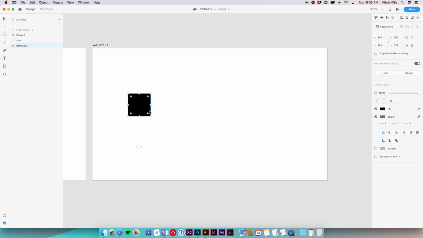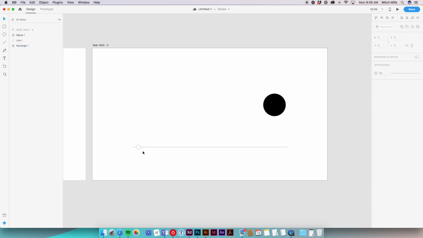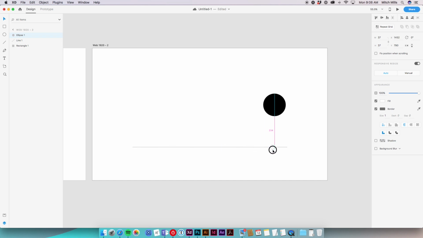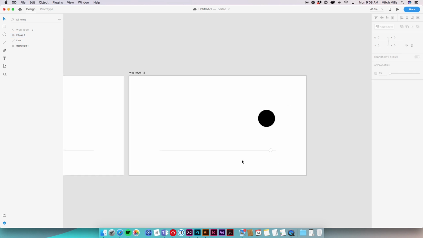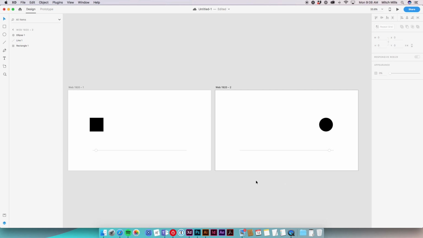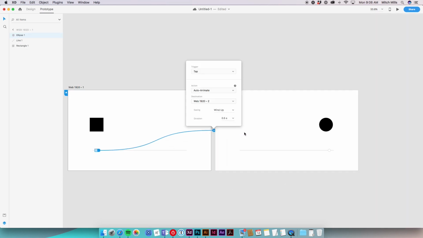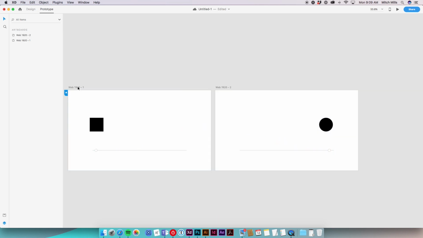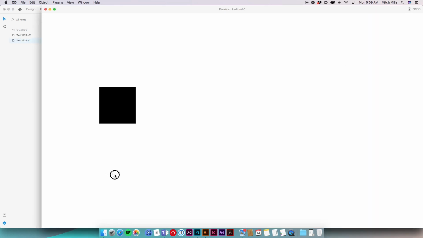So I'm just going to quickly change the second shape to a circle, and I'm also going to move the slider to the right. I'm going to select our main controller, which is the small circle that I drew, and I'm going to turn it into a drag function and auto animate. The nice thing with a drag function is we don't actually need to introduce easing, because the rate at which we drag the slider is what influences the animation that we created. And I'll just link that backwards.